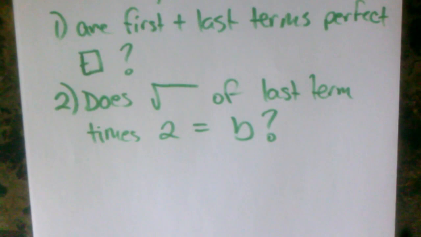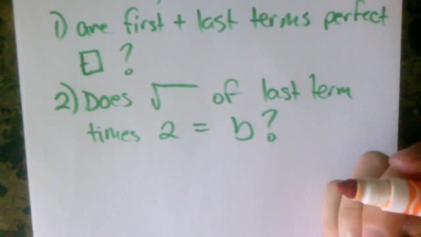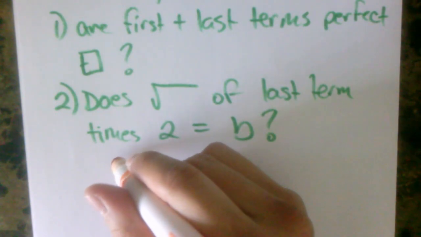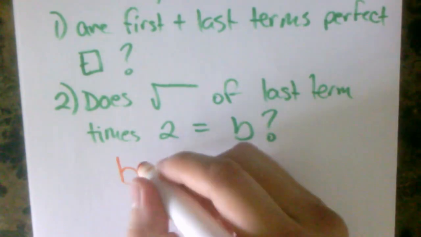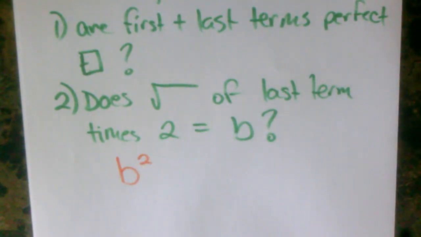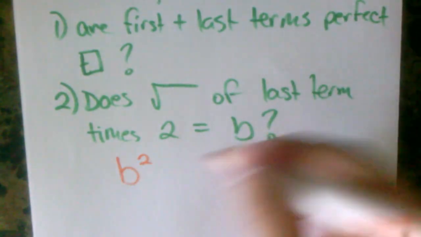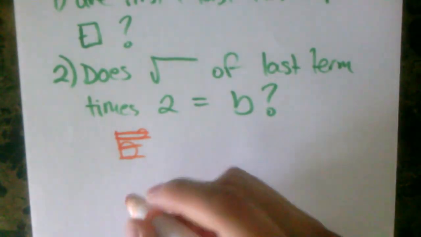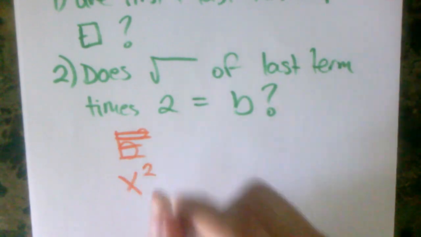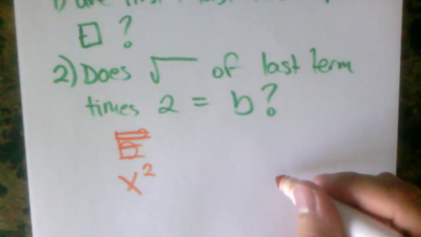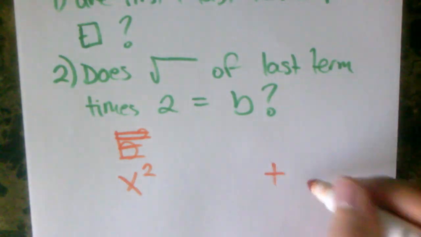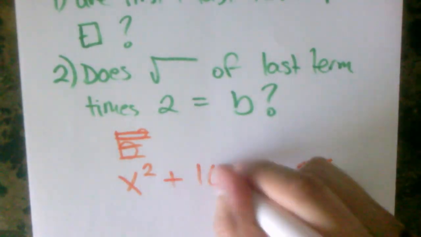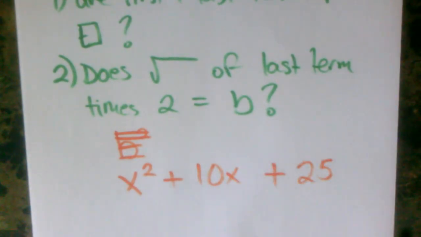Let's try something like b squared. I'm using a lot of b's today, I'm not really sure why. I'm sorry, that can be confusing. So let's not talk about that because we call this our b term. So let's go ahead and just use x squared, our typical variable. Okay, x squared plus 25 plus 10x. Okay, so here is our trinomial.